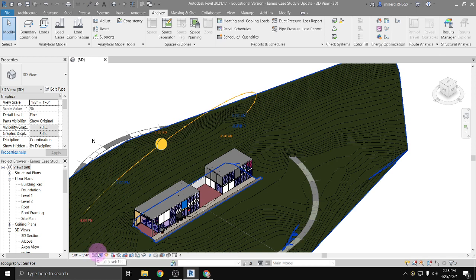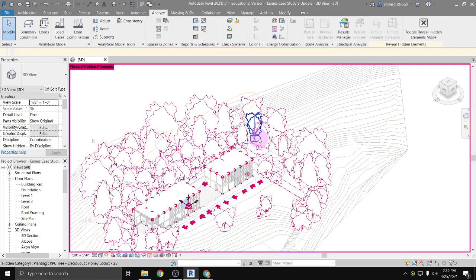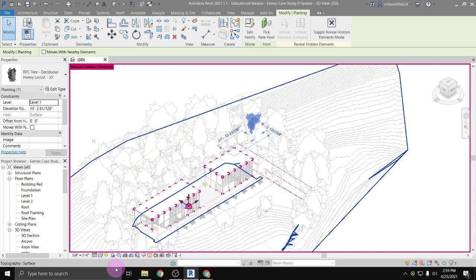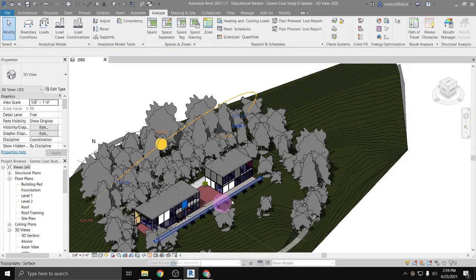If I'm looking at a sun path like this, then chances are I also want to turn shadows on. I'm also going to go into my hidden elements and unhide all of my trees, even though that's going to lag it out a little bit. It'll help with doing this really quick shadow analysis of everything.